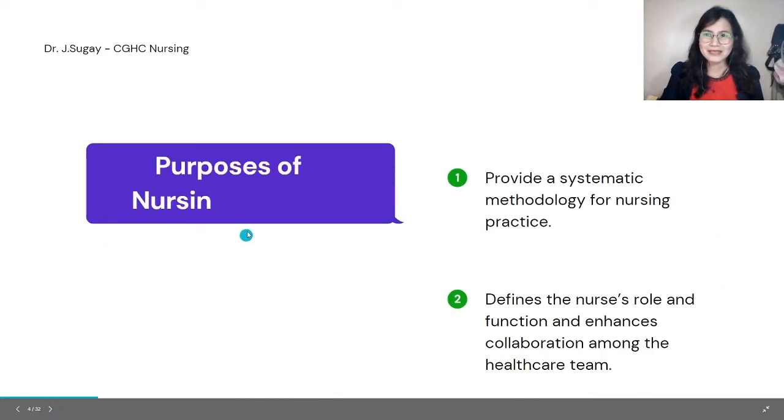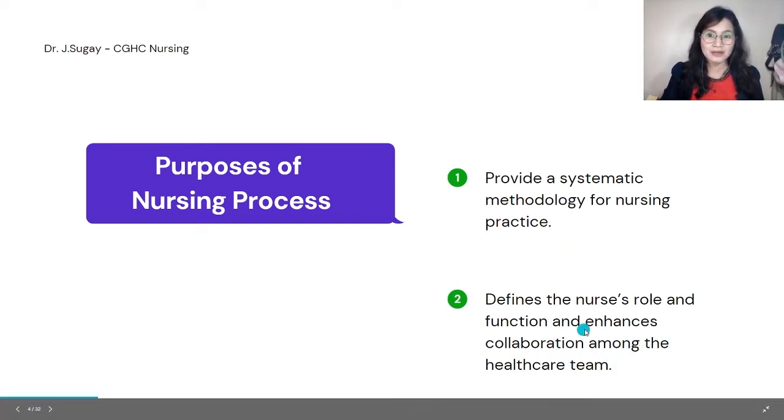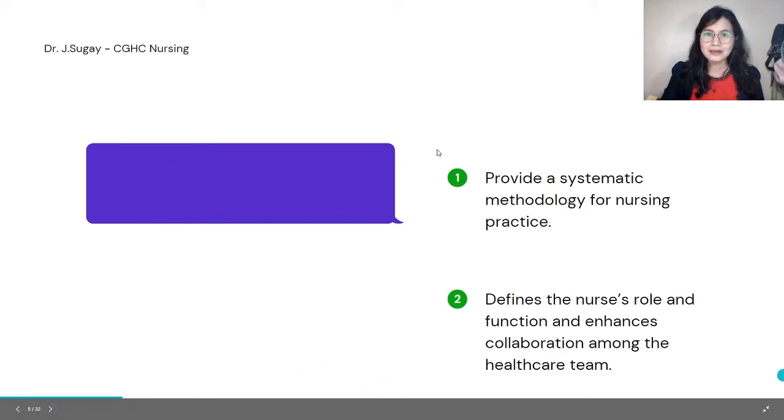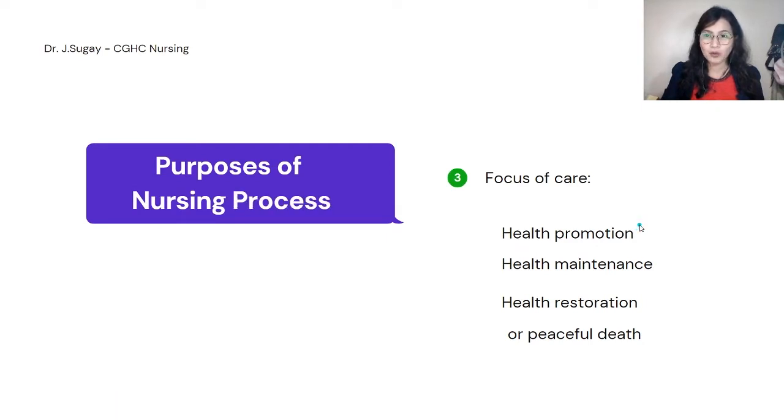Here are the purposes of nursing process. First, it provides a systematic methodology for nursing practice. Second, it defines the nurse's role and function and enhances collaboration among the healthcare team. Third is that its emphasis of care is focused on health promotion, maintenance and restoration of health, or peaceful death, depending on the client's condition.